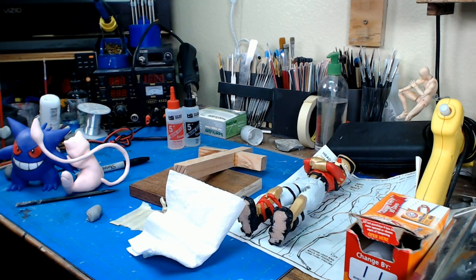It's not really the brushes that are doing that. With acrylic paints, the good thing is you can put a little bit of water in there and it'll make it thinner and it'll go over a lot smoother, and it'll get rid of a lot of those brush strokes you're having problems with.